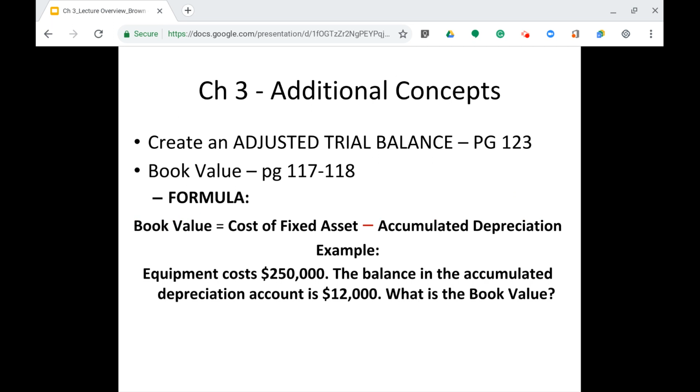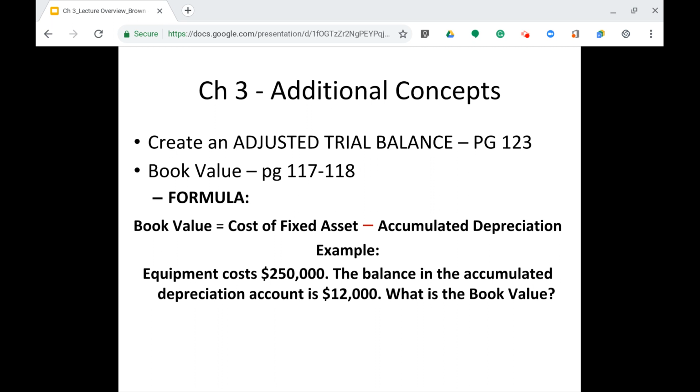Some additional concepts is the adjusted trial balance. So remember, after you calculated a balance in the ledger, you're going to go and list them again, and you're going to change the title this time to adjusted trial balance. This lets the person who looks at this know that you updated all of the balances that were affecting your income statement and your balance sheet. Once you've listed them, all of your debits should equal your credits if you list them according to the normal balance, according to Dead Coyle.